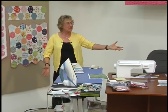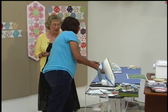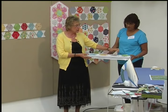Oh, you're lucky. But what if you don't have a really big one? If you come over on this side, yeah. Okay, so we took and we arranged all of these in an order. There's 12 different pieces. So we laid them out so each color was different. I mean, there weren't two colors next to each other.